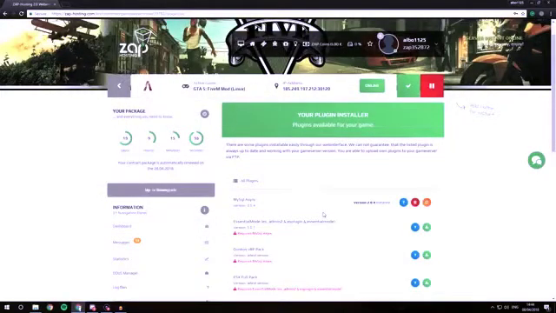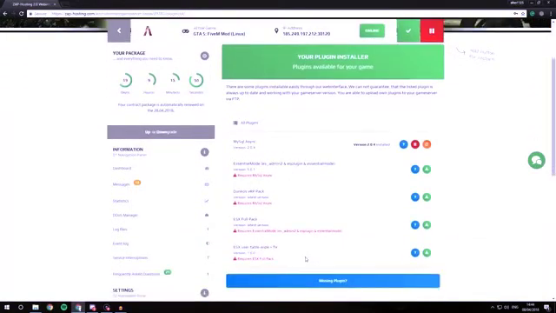Now the next thing we're going to be looking at is how to install resources that aren't included in the easy installer provided by ZAP-Hosting. For an example, we're going to be using the jailer that I actually wrote myself. It is available on the FiveM forum for download.